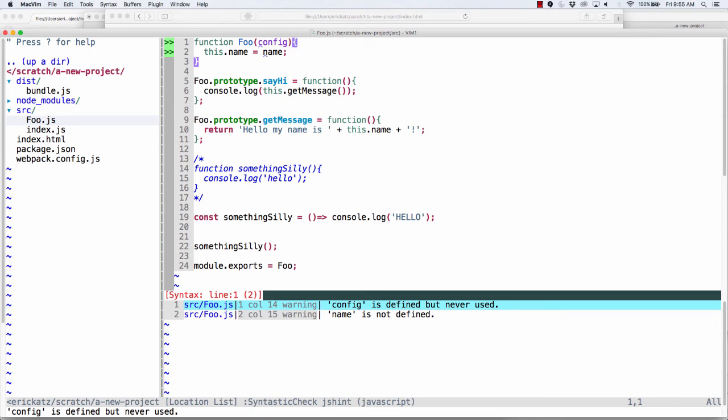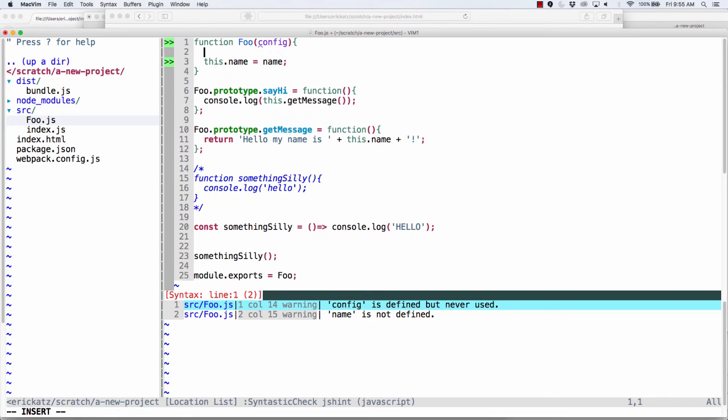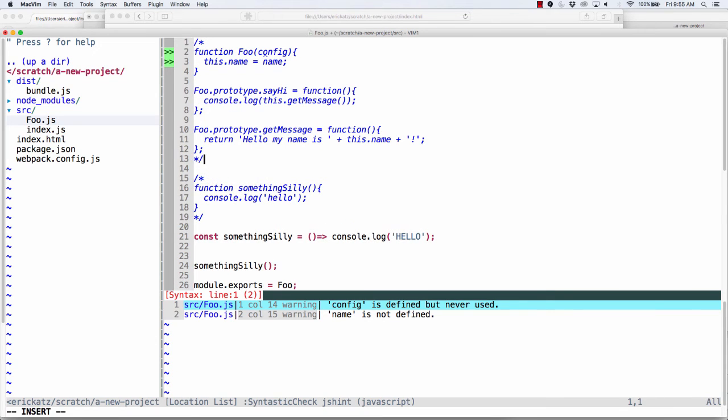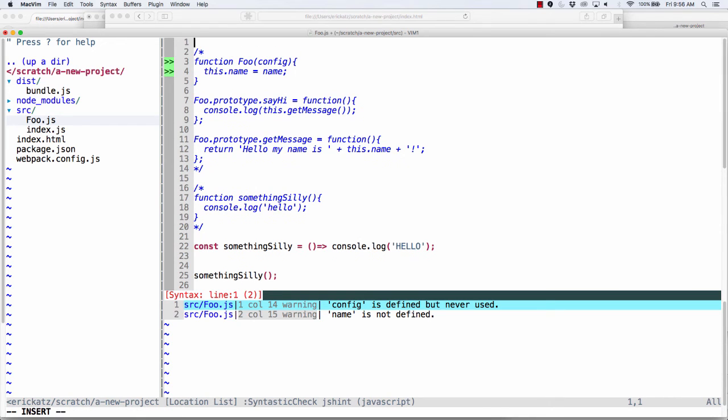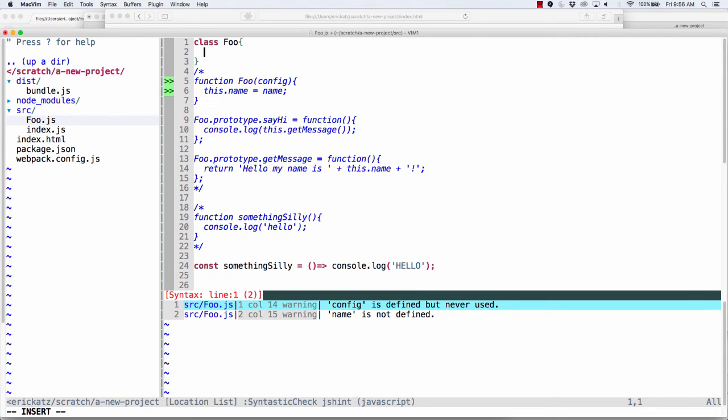And we'll start off with our foo. So I'm going to comment all this out, and we're going to rewrite it with ES6, which is going to be a little bit terser, look a little bit nicer. Put it here on the top. What I'm going to do is create a class called foo. When you're creating a class in ES6, this is basically going to turn into this functionality. We're going to have the ability to have a constructor that we name constructor that we can pass something into.